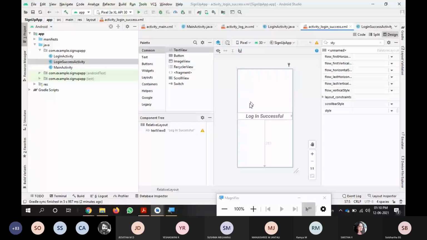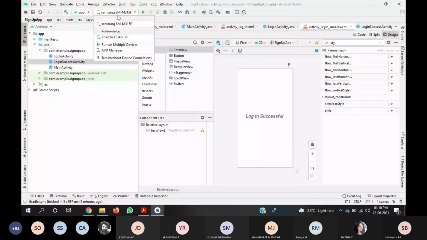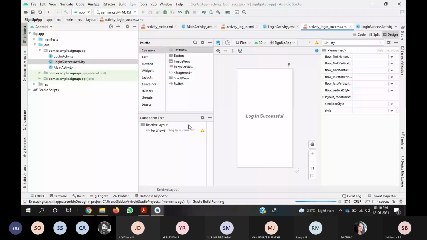Now let's run this program. Before running, my emulator is not working on my laptop, so I will connect my phone so that the output can be seen properly. As soon as you connect, you can get the real device or running device. Okay, so I will start running this application. It takes time when you are doing a build. So remember, when you are writing, you should make sure proper validation is done.